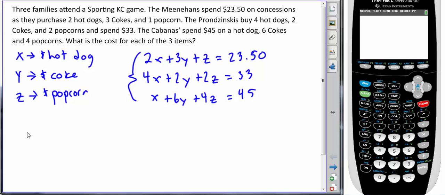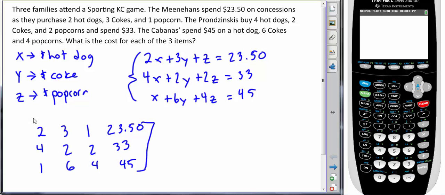Alright, now let's go ahead and solve this. Instead of using row operations, which would obviously work, as you know, it's much simpler to go ahead and plug this into a matrix. So that's what we're going to do. I've actually got this matrix typed in my calculator already. I could take a look at it if we wanted, and there is the matrix. And again, if I go to the calculator to enter it, I'd go to second matrix, and then I go over to edit, and this is a 3x4, and you can see the matrix right there. I know it's kind of small numbers, but I think you can figure out what's going on.